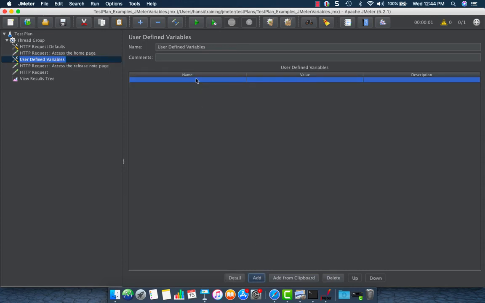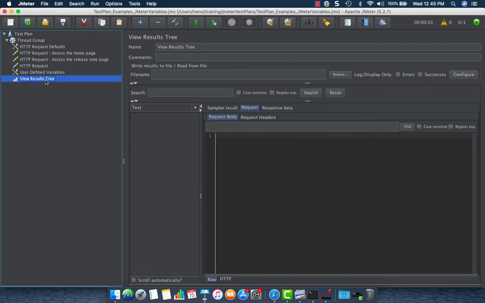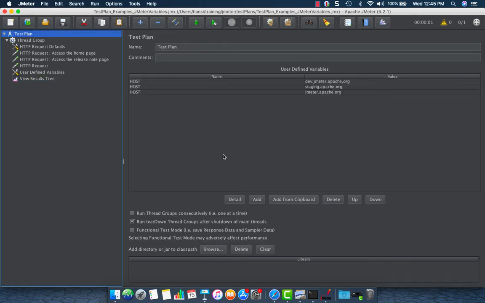So for example, if I add host test.jmeter.apache.org, even if I place it here and run, the host will go here, because whenever JMeter finds a new appearance of the variable, the previous value will be replaced with the newest one.